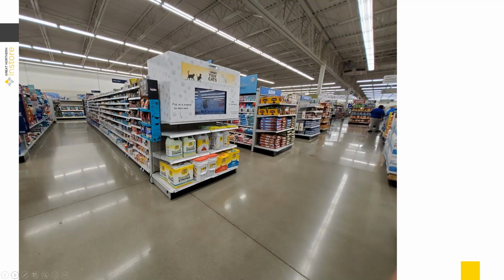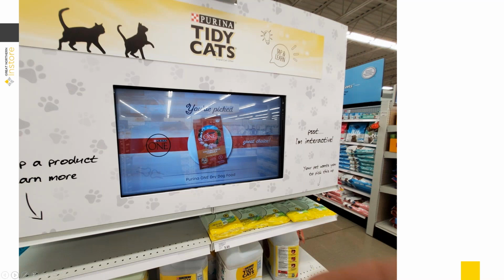And then this one was a super high-tech activation for Purina. This was launched into Meijer stores, a very expensive activation, but it will be there for a while. Video monitor that highlights and captures attention with a rolling video. But what is very interesting, at the very top, you can see a little unit up there that has cameras in it, so it can sense where a shopper is grabbing product. So if someone reaches in and grabs the naturally strong Tidy Cats there, it will play the appropriate video that connects with that product and highlight, hey, you've picked this, and it will then go through and touch on the benefits of that particular, in this case, Purina One chicken and rice formula.